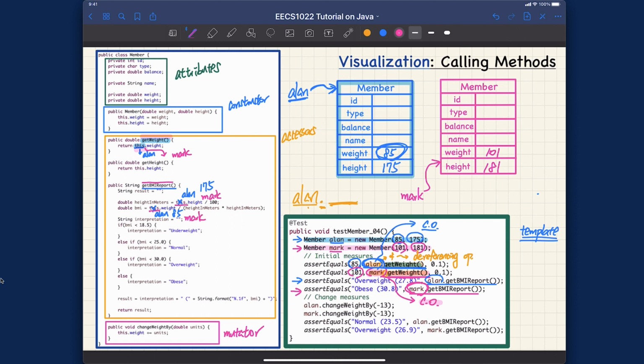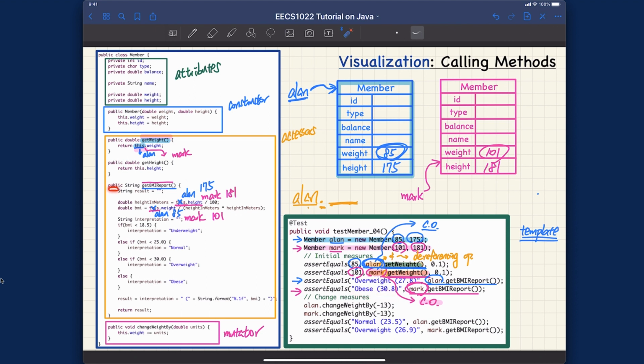And when I say Mark.heights, that is going to be 181. And Mark.weights is going to be 101. So you can see everything is going to be calculated using 181 and 101 accordingly. That is why you will see it's actually going to be BMI 30.8 and also obese.